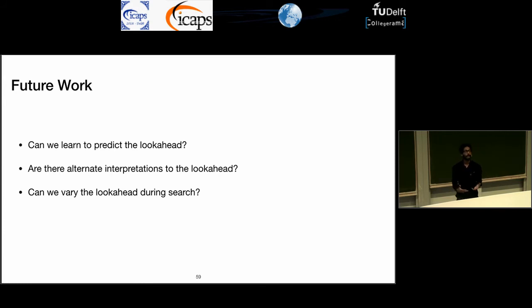And a more interesting idea is, are there alternate interpretations to the look ahead? So the way we interpreted it was the number of edges over which we want to push our lazy search tree. But if you interpreted it in terms of the belief that you had over these subpaths being collision-free, you could also think about varying your look ahead in different parts of your environment. Where it is cluttered, you want the algorithm to be equipped with more caution and only propagate its search tree by a limited depth. But when the belief shows that part of your environment is entirely free, you would want the look ahead to be as much as possible. So such interpretations of the look ahead can actually be very useful.